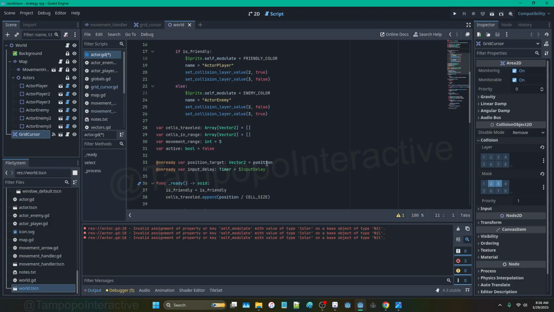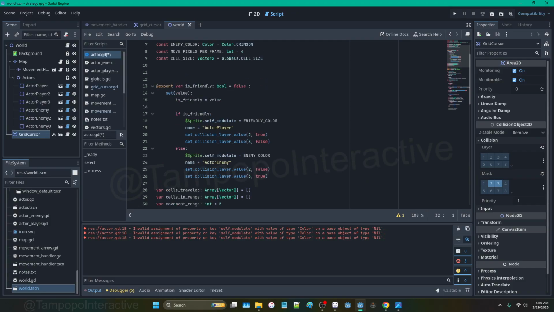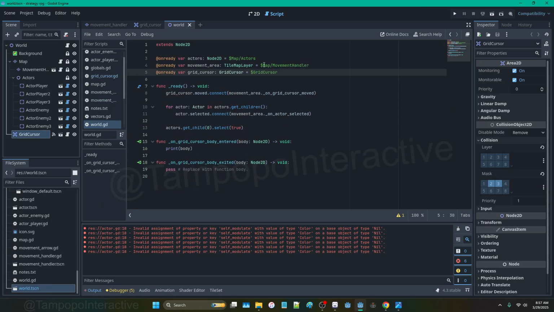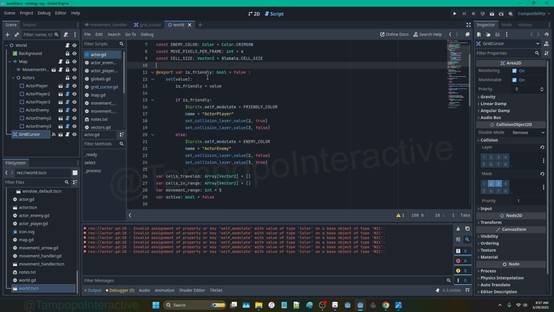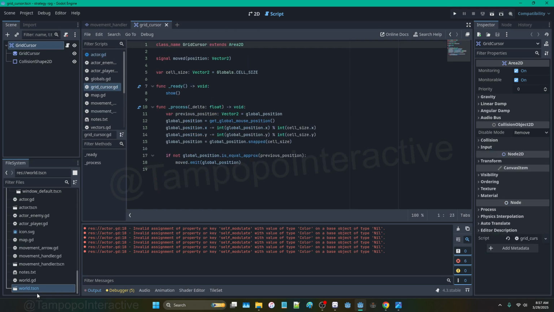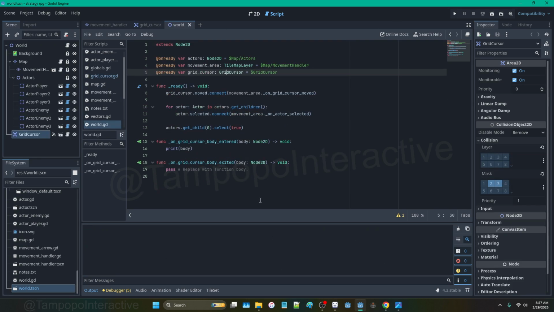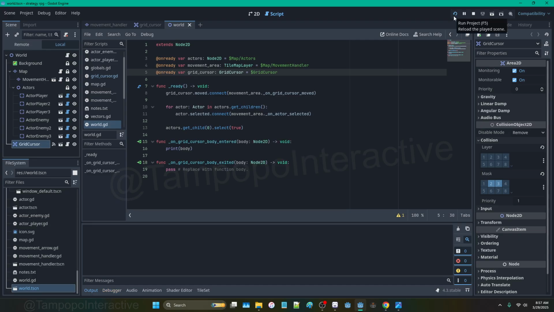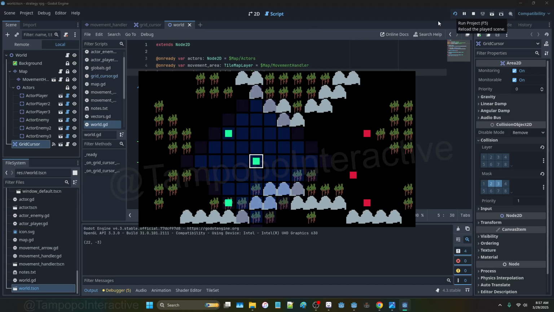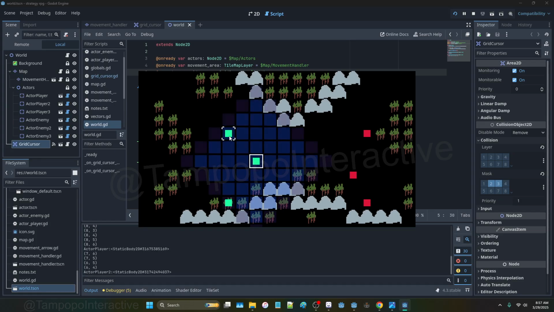It wouldn't be because it's all the way up there, is it? Let me just see if that was the problem. I doubt it, but no. So back to actor, we're gonna try that. Close world. Okay, there we go. In general, I try to minimize the red text. And okay, we have collisions. Beautiful.